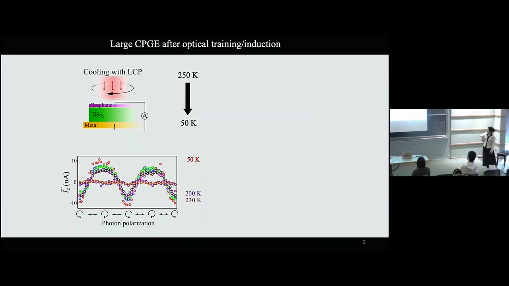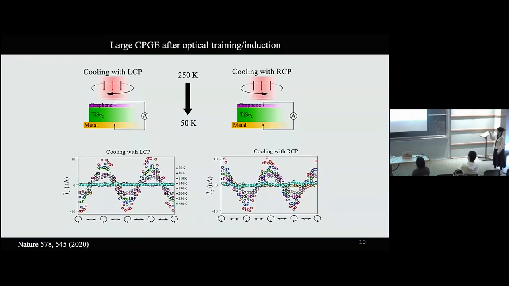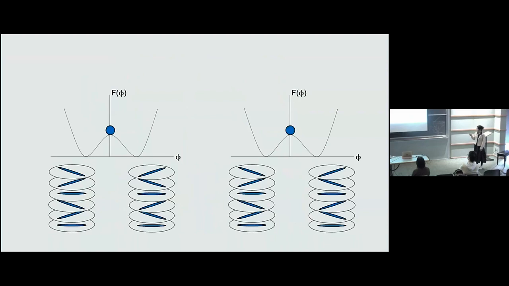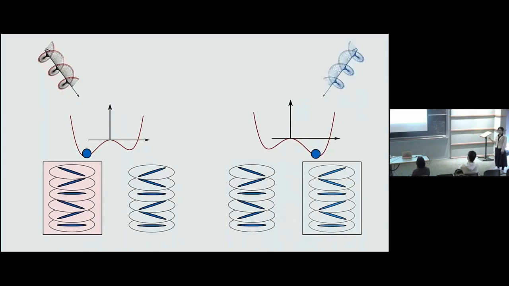And we can warm it up again and train it with the opposite chirality, and at this time all the currents flip sign. This can be reproduced many times on the same sample and also across many samples, and I show just another round. Basically, intuitively we can understand this picture, right? Without the help of the light, these two domains are energetically degenerate, and with the light, you can make one lower in energy than the other, and with the opposite light, you make the other one favorable.